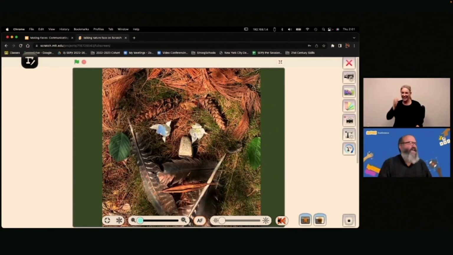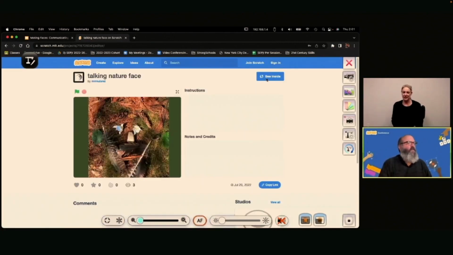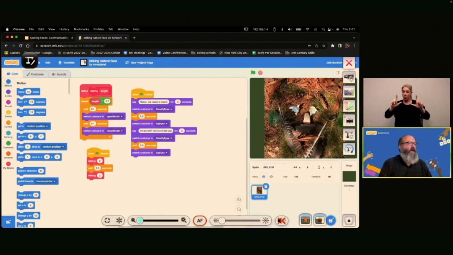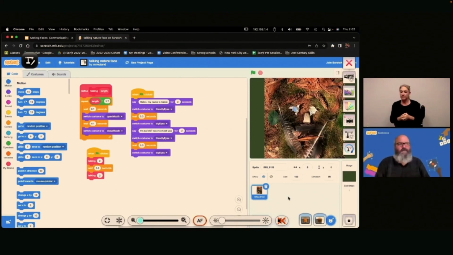So I'm just going to open it up, and if you want to talk a little bit about what you did, and a little bit of the process that you used to animate it. What was the first thing you did? You said you like using nature, and I think this is a great example of how you can use anything. So I literally went into my backyard, found some turkey feathers from the turkeys that roosted in my pine trees, and a lot of other pine trees. You can see the needles and the eyebrows, a couple flowers from my garden, a stone that looked like a nose. And I just placed them on the ground in some dappled shade.